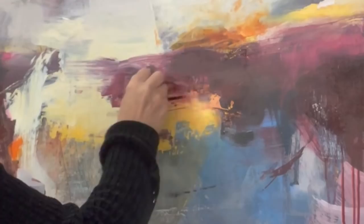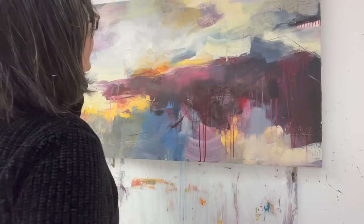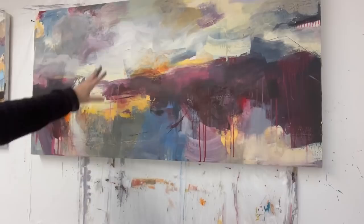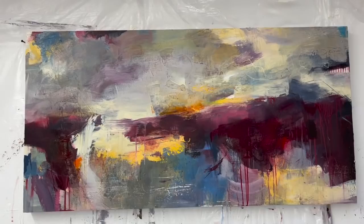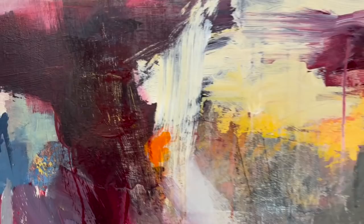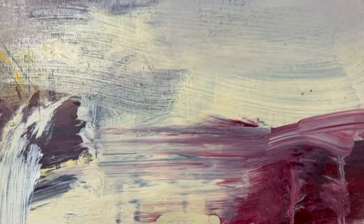You just can't get this effect with the paint — putting the paint on — you've got to get it from taking it off. I'm going to do a bit of orbital sanding with my power sander outside on some areas in the sky because I love the textures up here and I'd like a little bit more of that texture in there. If we look at the painting now — it looks slightly darker on the camera than it actually is, just the light in here — but you can see some of the places where I've removed the paint. Here's where I used the orbital sander and it's actually brought up shades of former drips, sanded through this blue and created all these marks.